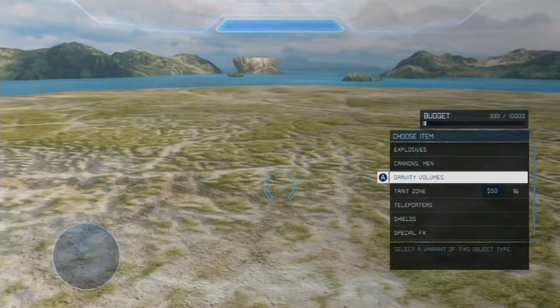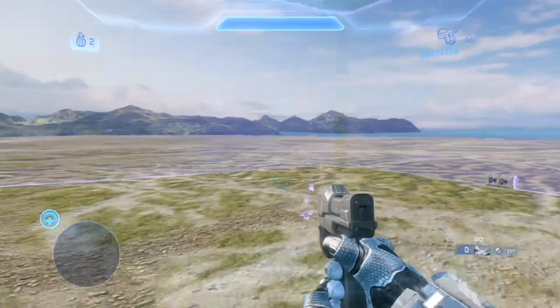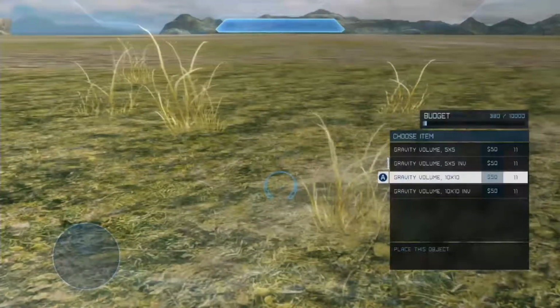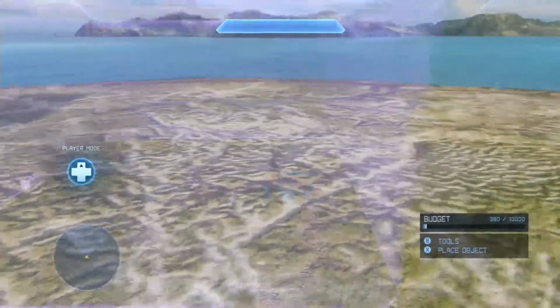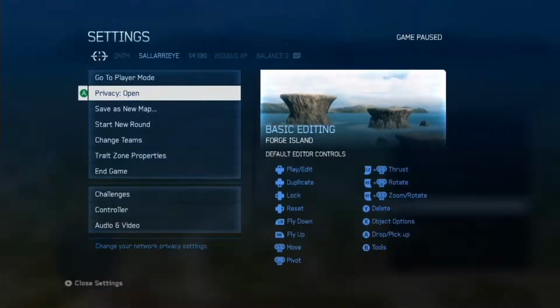Gravity volumes can be used to change your gravity. This one is just making the gravity less, and you can get the 10x10 ones, the 5x5 ones, and you can also get trait zones which you can customize with anything you like: damage, health, weapons, stuff like that, which you can do here with trait zone properties.